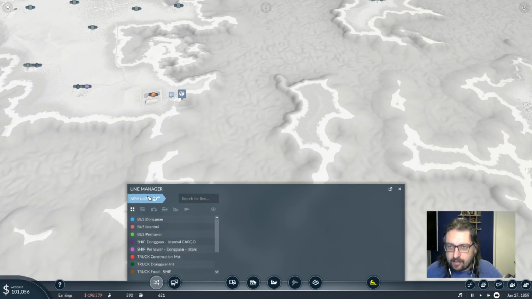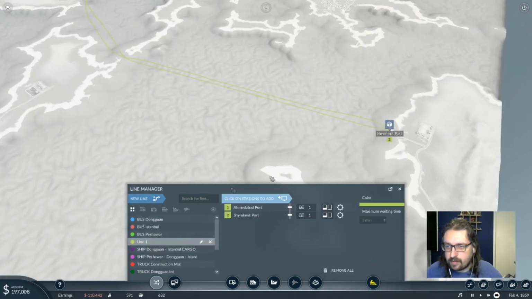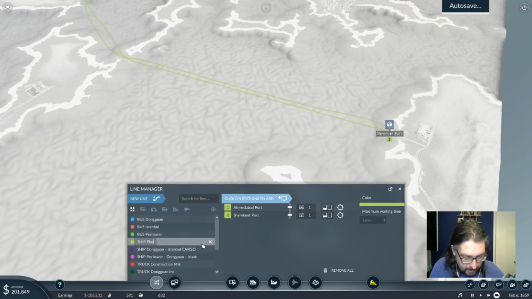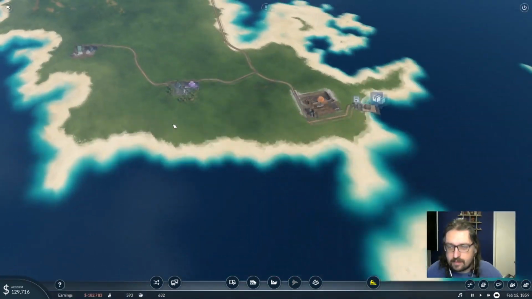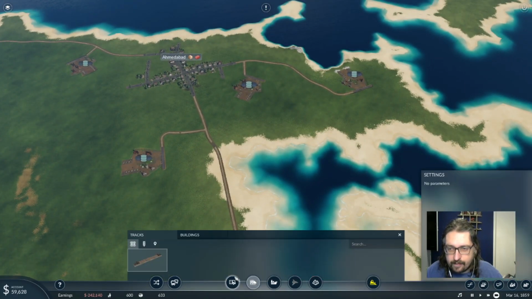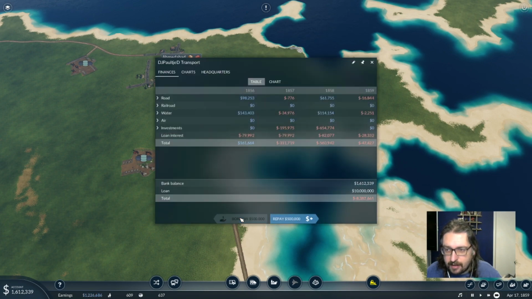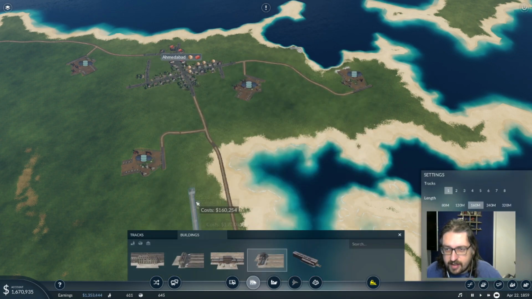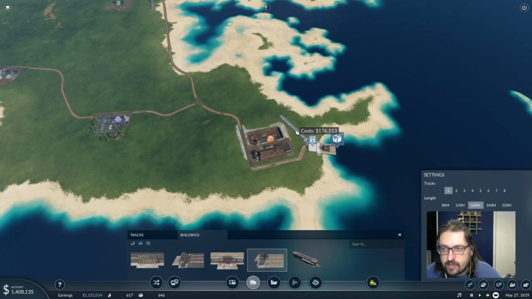Okay, new line from you to you. Ship plastic, there we go. And I think I want to do a railway. Right there, but we need more money. Can we borrow more money? Okay, that's all we can get for now. Can we connect you? Yes, we can.